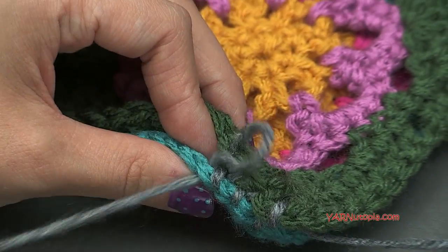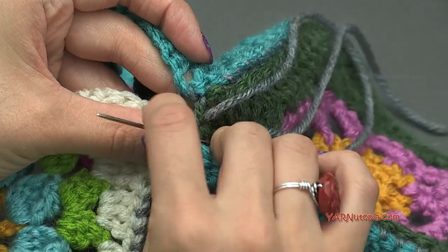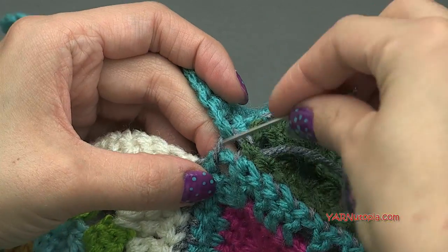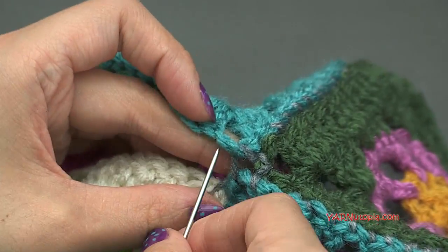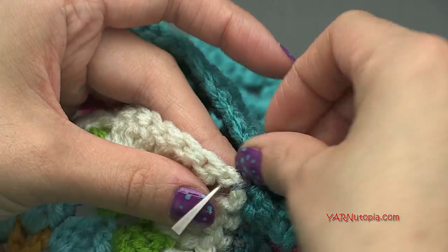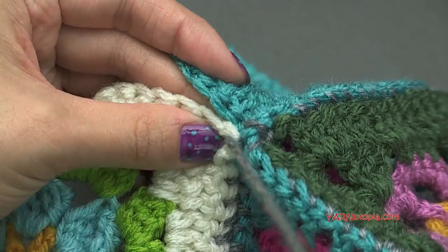When I get to the intersection, I will show you how to get past that, and then I'll show you how we fasten off. Alright, you can see I'm getting to the intersection now, so we're going to go in from this side to this corner space, and then in from this side to the corner space. Then we are going to hop over the intersection and go in from this side to this corner space. And then we are going to go to this corner space right on this square. Just like that. And then pull tight so it is all together.